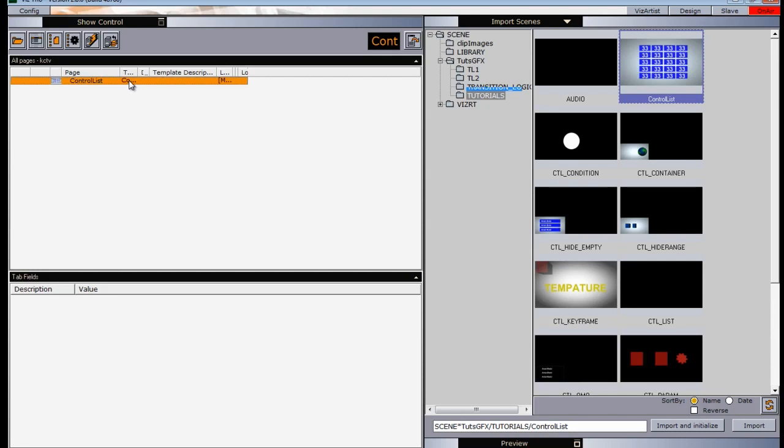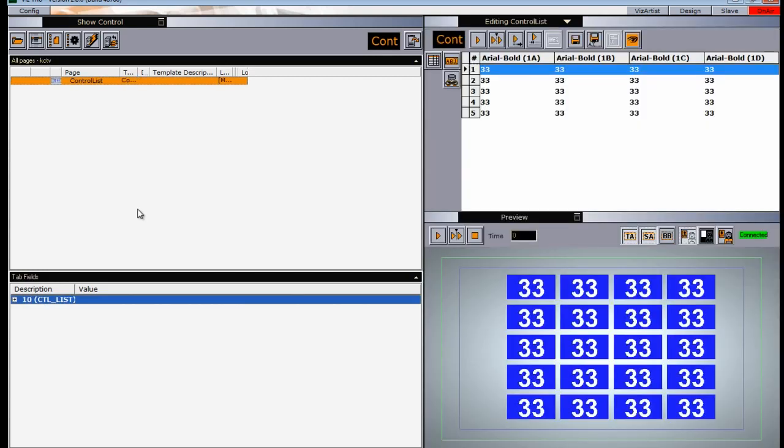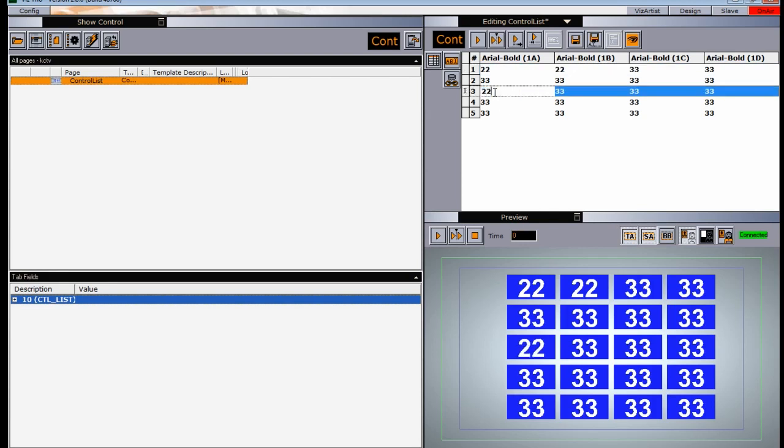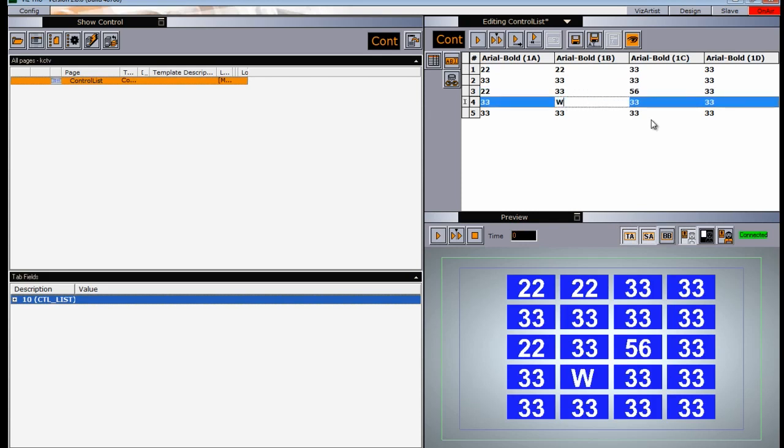Now once it's in the scene window, when I double click on the scene itself, you can see here in the upper right that we have this little matrix grid or list. So we could come in here and change everything if we needed to. This grid is easily laid out, and you can easily change it by clicking on it and just typing in a new number. Now, even though we set up numbers, we don't just need to use numbers. We could type in letters or anything like that. We didn't do too much as far as setting the maximum width or anything for these texts. You can always go back and do that later.